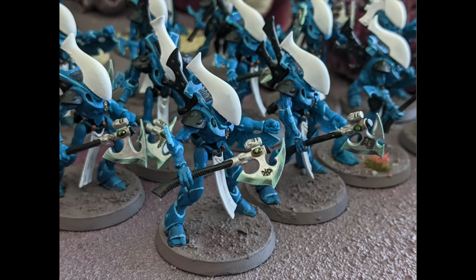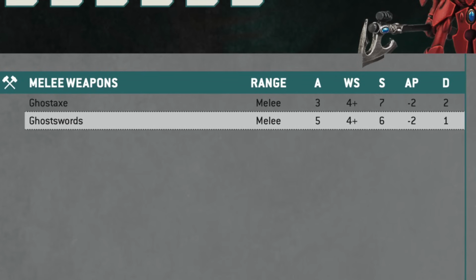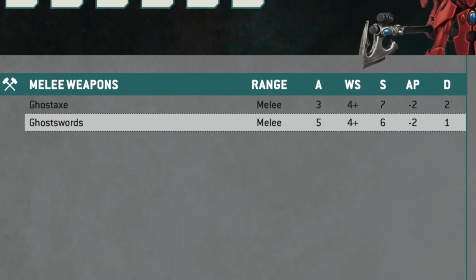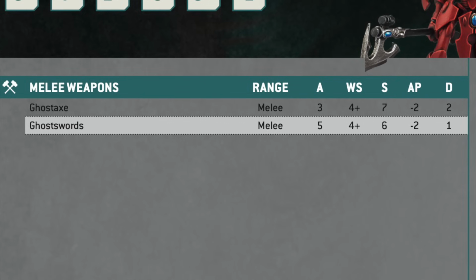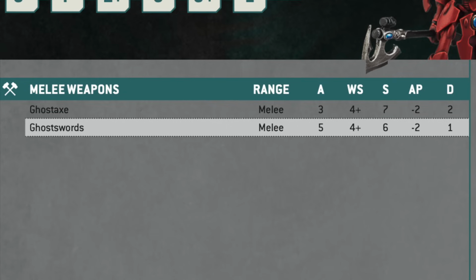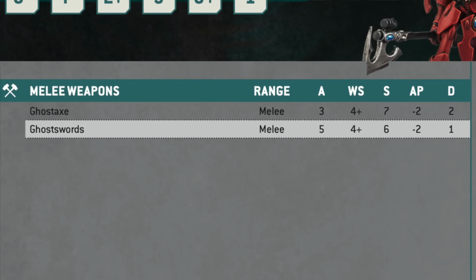Now the Ghost Axe takes them from 5 attacks to 3 attacks, so considerably less, but it hits harder. They still only hit on 4s unless you've got them with the Spirit Seer, and you should always run them with the Spirit Seer. Strength 7, that's cool, that matters. Against lots of targets, it won't matter, right? Like against a Space Marine or an Imperial Guardsman, the Ghost Axe and the Ghost Swords are going to wound on the same sort of target numbers. But when the Wraithblades get engaged with something really tough, something like T12, the Ghost Axe can still crack that on a 5 up, and the Ghost Sword is basically just shrugging that thing completely.